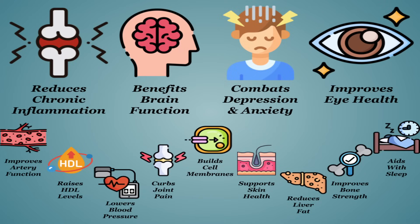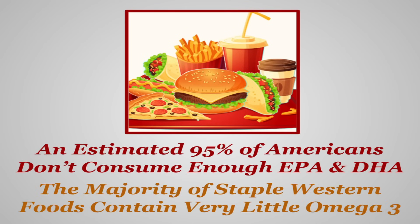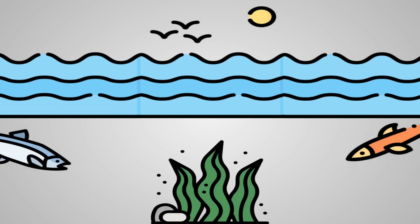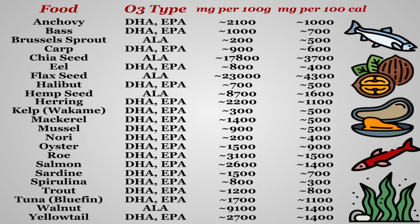It almost seems like more benefits from omega-3s are being discovered every day. The biggest downside is that it's a nutrient a good amount of the population will have to actively seek out. The average western diet contains little to none, due to the most common foods not being very omega-3 rich. The best omega-3s mainly come from the sea — sea plants like algae and the marine life that regularly consumes it. Here is a list of some of the best sources of omega-3s, displaying the omega-3 type or types and their concentrations per 100 grams and per 100 calories. Some of the best sources are smaller fish that encounter omega-3-rich algae regularly, followed directly by their immediate predators and the algae itself.